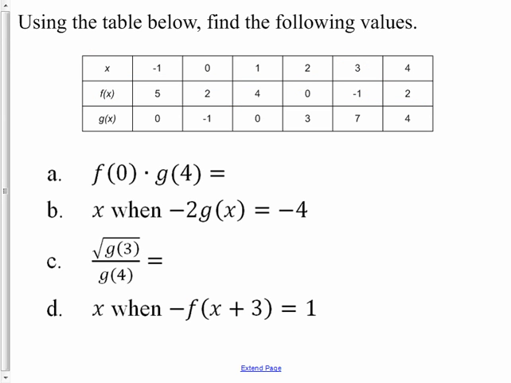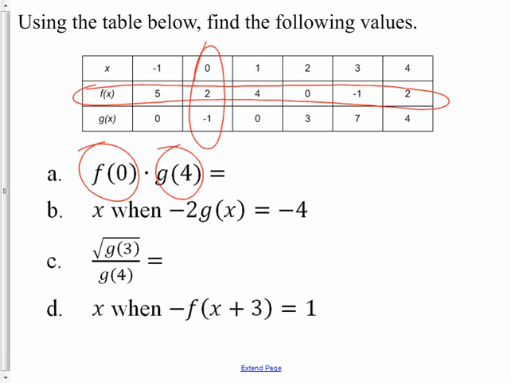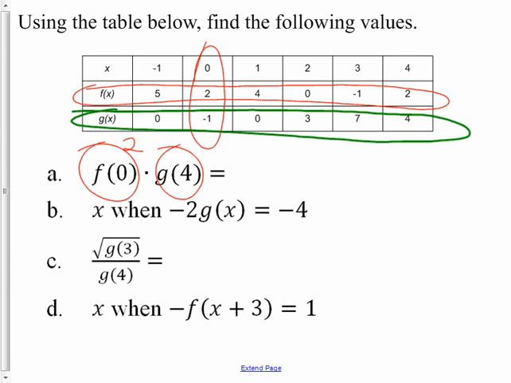Okay, that's some tough stuff. So I think we've done enough practice on these. These are just going to make it a little bit more complicated each time. I want to make sure you get this. Look at the beginning one here. Do you get that you figure out f, you figure out g, and then you just multiply them? So you'd find f of 0, you'd find g of 4, and then you'd multiply them. So here's f of 0, which is 2. Here's g, I'll use green for that, g for green, of 4, and that's 4, and the answer would be 2 times 4 is 8. Raise your hand if you get that. Okay, good. Then the rest of these are like that.